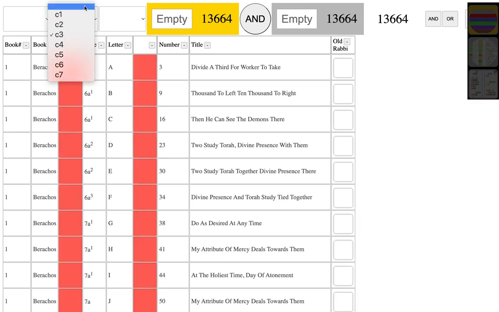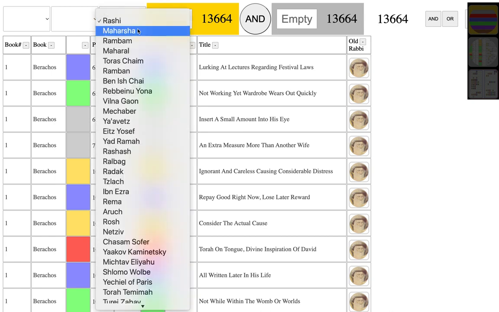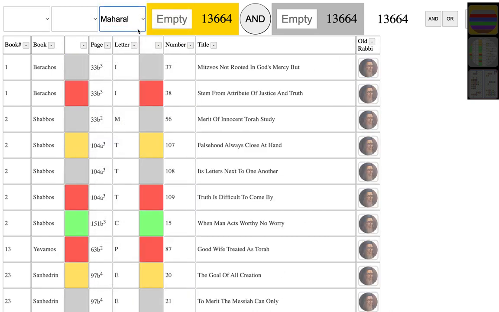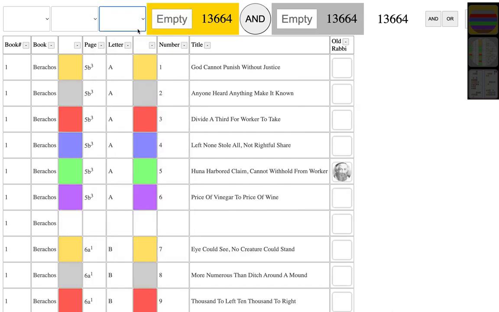And then you could turn off any of those filters. Then you also have all the important rabbis, like the top 70 commentators. So a little hard to explain there, but these would be line commentaries on top of the ancient text. Those are all the commentaries, and then you can actually do a search of a word.